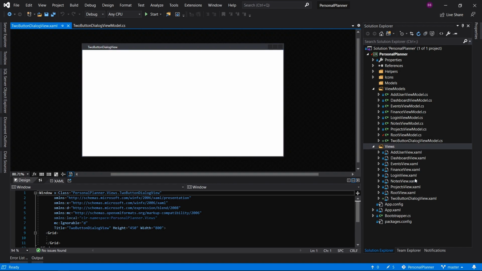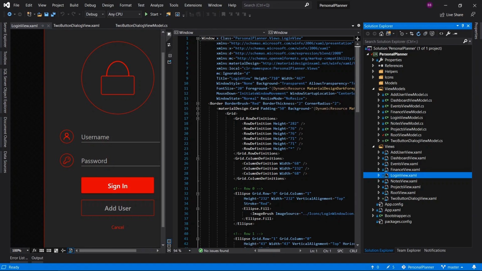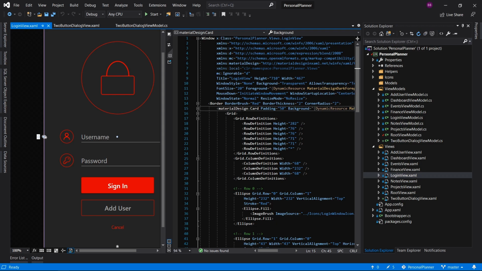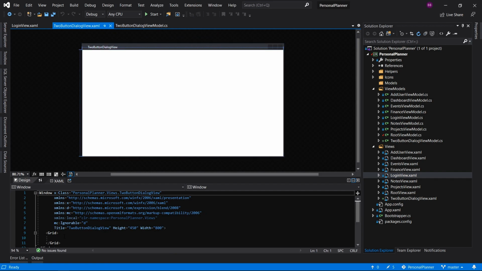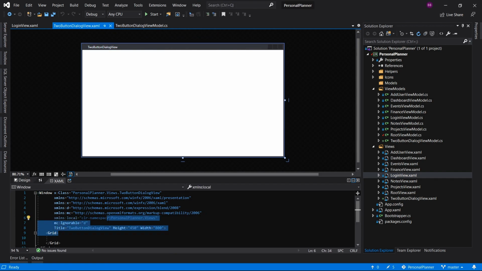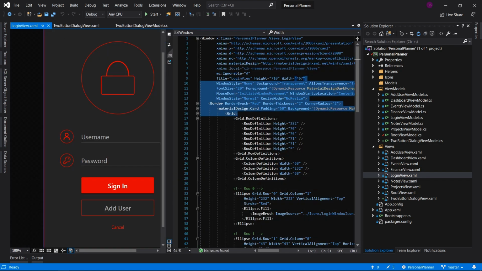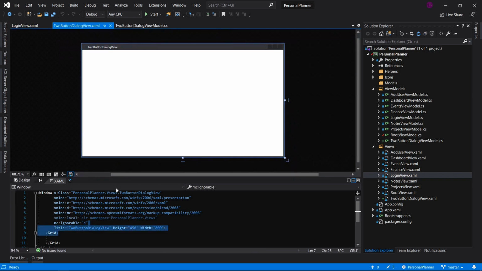And then what I will do, just so I can get the same feel, is for the view, I'm going to go to my login view and copy this top code up to the title, the height and the width.